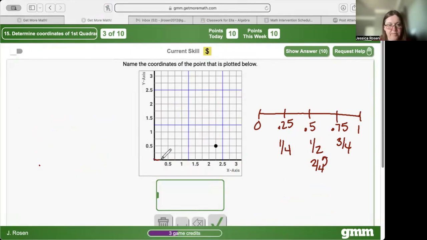All right, so here we go again. Origin over to between 2 and 2.5. So in between a whole number and a half point is 0.25, right? So this would be 2.25. And I'm using decimals because it's counting by decimals. That's a key thing to make sure you know too. If it's giving it to you in decimals, make your answer in decimals. And then this one was easy at 0.5. If it gives it to you in fractions, then write your answer as a fraction.